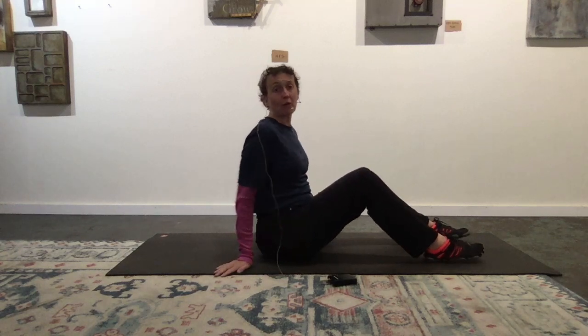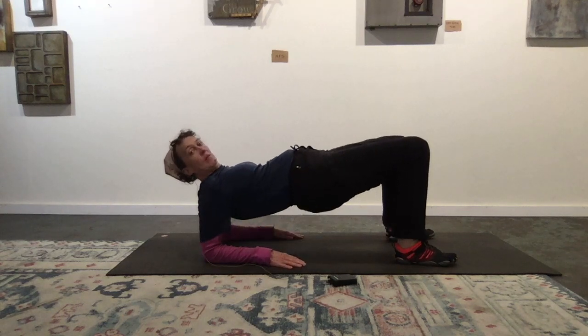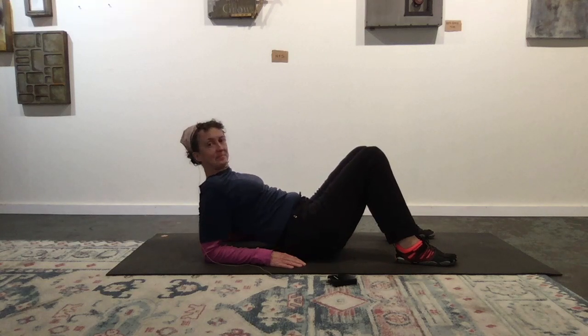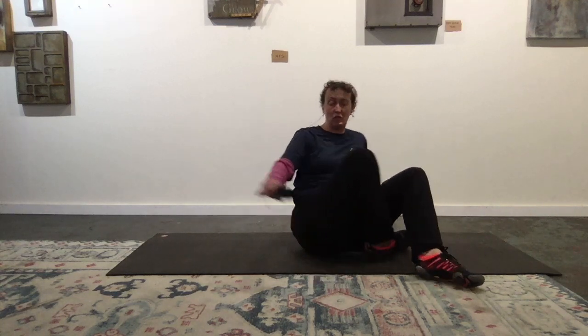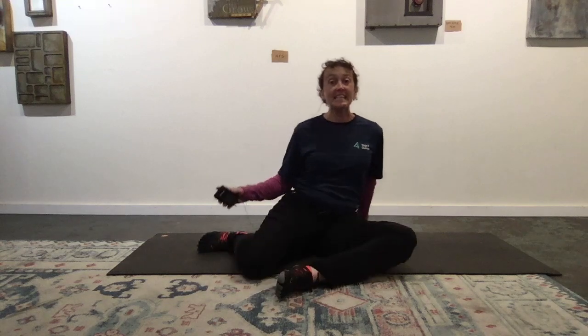If your wrists are cranky right now, because this is a lot of weight bearing on our wrists, you could always move onto your forearms and let your wrists rest. Same movements of your choice. When you feel satisfied, you can find yourself in a seated shape. I'm in a crisscross shape. You can be in any seated shape that you love. Yep, there is no wrong way to sit right now, or really ever.